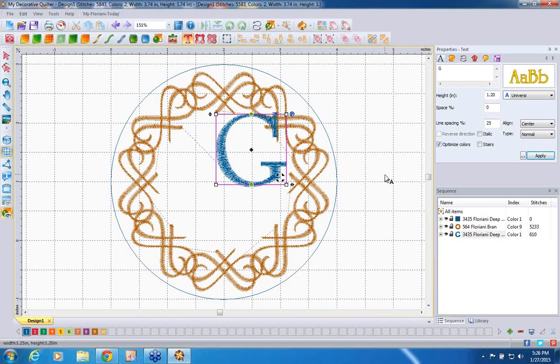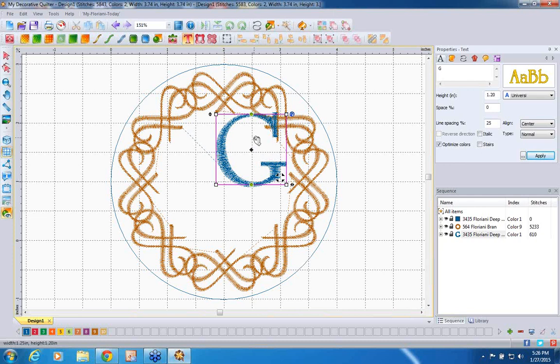Now you can see obviously it's in the wrong place. So I'm going to come over here where my cursor's in the middle, and you can see if I'm off, I'm still in text mode. If I come in here, I'm still in text mode, but now I'm in a mode where I can move it. You see how my cursor changes into a hand. And I've got this little diamond shape in the middle here. This is telling me where the center of the character is.